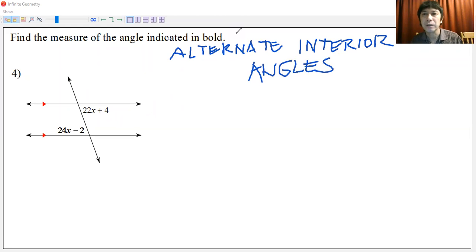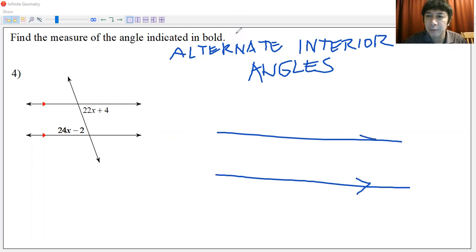There, alternate interior angles. It's an angle pair, both angles interior angles on different sides of the transversal. Okay, so this is what you call alternate interior angles. Now, if parallel lines have a transversal, only when they are parallel, then alternate interior angles are congruent. The two angles are equal in measure, only when you have parallel lines.